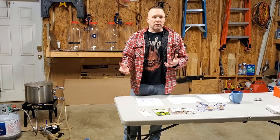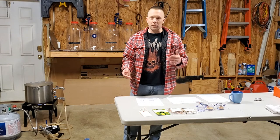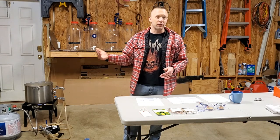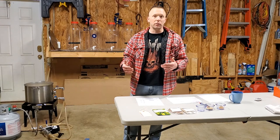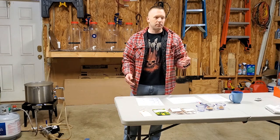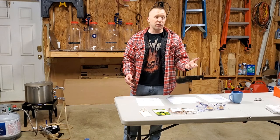Being that I don't know exactly how this is going to turn out, I'm going to do it small scale. So I'm going to just do a 6-gallon batch and split it between 4 fermenters. Should be about 1.5 gallons. I'm going to lose a little bit to trub, but it's enough to be able to taste. And if I really don't like the flavor of it, it's not that much beer to get through.